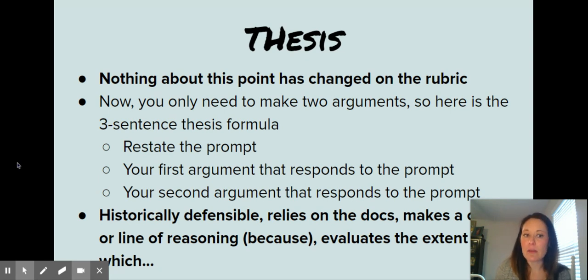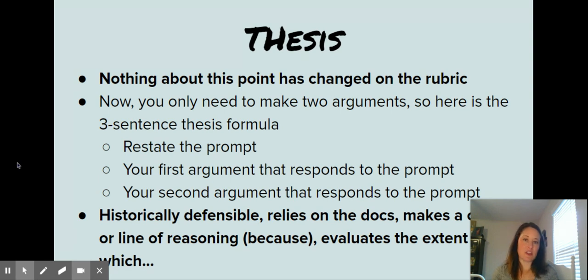You need to make a claim, take a stance, establish a line of reasoning. One of our lessons that I used in the online work from the College Board last week said, like, make your argument and then say, because of this, in the thesis. That's something you could talk about, especially if you're getting a prompt that says evaluate the extent to which. Right, so my Euro kids will remember that prompt, evaluate the extent to which the Glorious Revolution was part of the Enlightenment. So the Glorious Revolution was part of the Enlightenment because, right, that would work for establishing a line of reasoning.